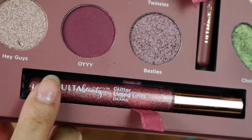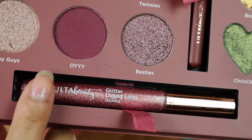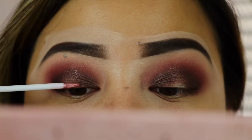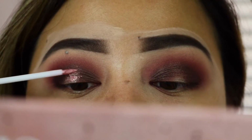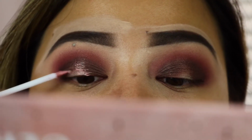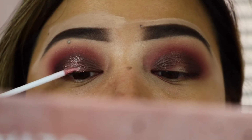And then I am going to get the glitter liquid liner. I have seen the brush on this one. It's not really that thin, so I'm kind of hesitant to just use it as a winged liner. So what I'm going to do is just apply that all over my lid. And this is what I'm going to use as a base for the glitter pigments that are in this palette.